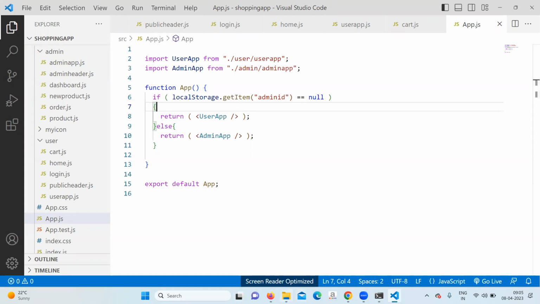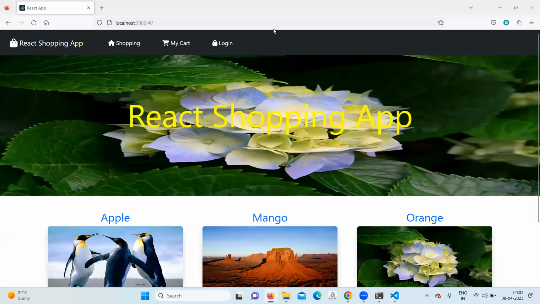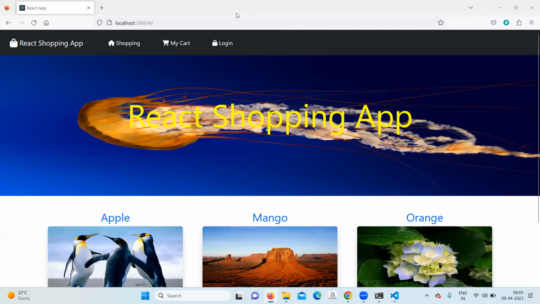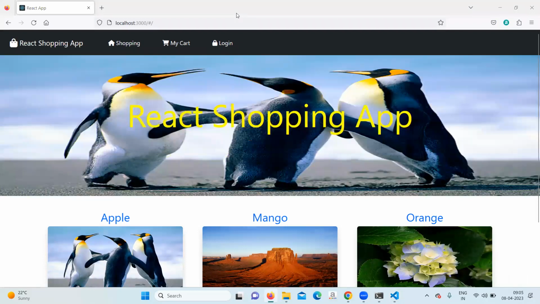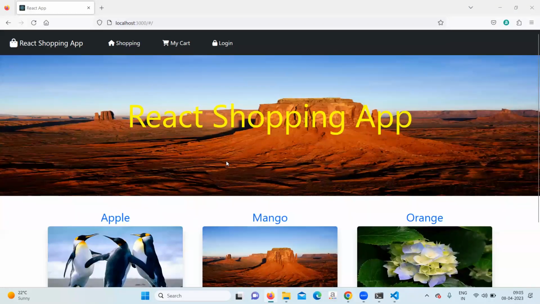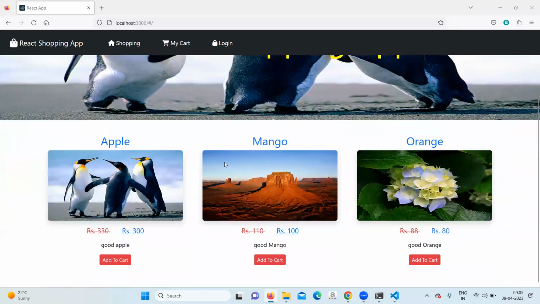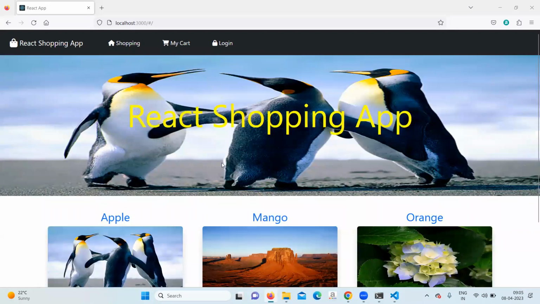Okay, coming to the browser, we can see here that by default the user application is loading, right? By default, we are getting the user application. So now if anyone asks, what is your project? You can say it is a shopping application. How many modules are there? Total 2 modules.